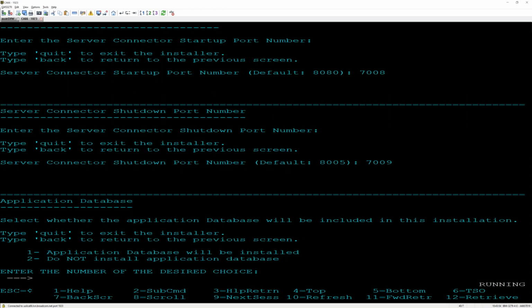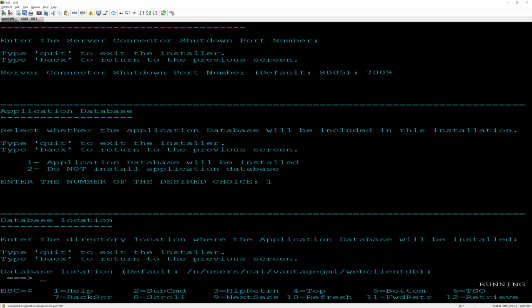So next, the application database is going to be installed. And at this point, if this is a brand new installation, you would choose option 1. If this is an upgrade, because this is going to be the same process you're going to do for an upgrade of the web client, so once there's a 14.1.3 version, you're going to go through the same process, but you're going to choose option 2 to not write over your current database, just use the existing. So I'm going to choose option 1 here.